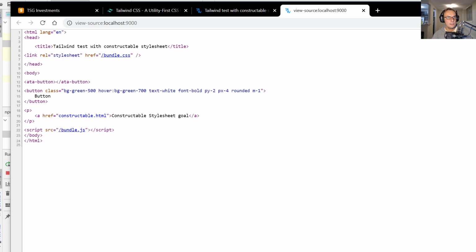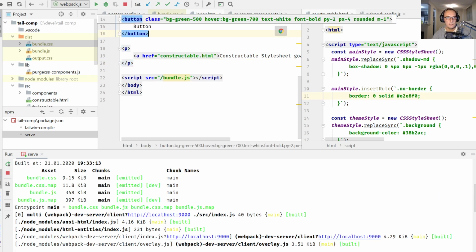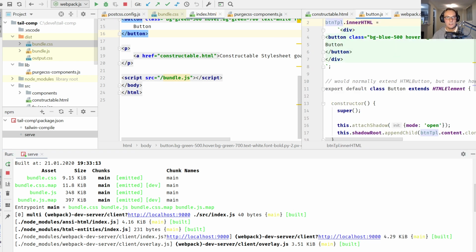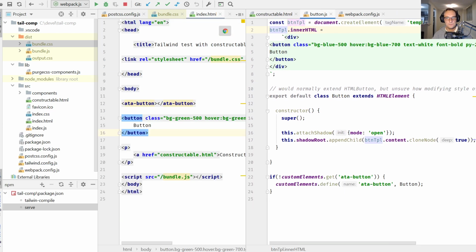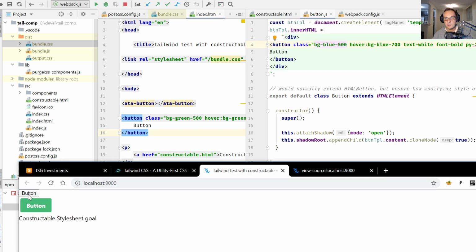So we have my web component button, the ATA button. Where is that? Button. There you go. Button.js. So this is my web component button. We see it doesn't get styles applied to it, but we can see that the button is present.